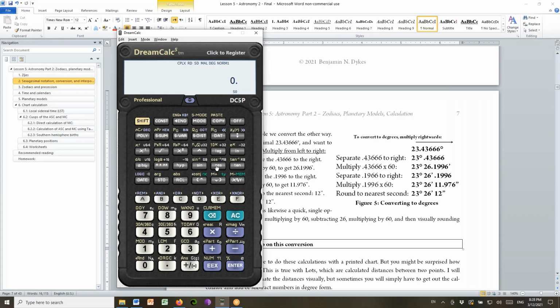You simply click cosine, and you can see in the little display box that it tells you that you've clicked cosine. And we can type out 23, 26, 12, and if we press enter, it tells us that the cosine of the obliquity of the ecliptic is 0.917, and so on.